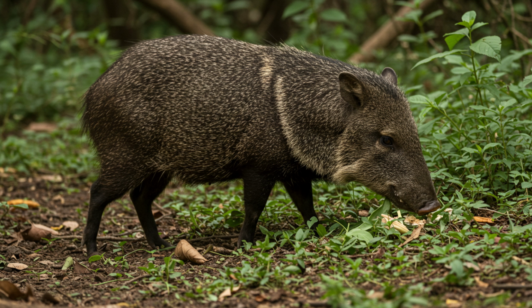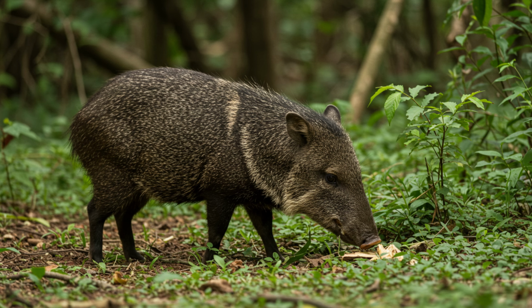But the essay also mentioned that their relationship with humans is a bit more complicated. Yeah, it's a mixed bag. In some places, they're hunted, in others, they're considered pests. It really depends on the region and the specific interactions with human activities. So even though they're adaptable, they're still vulnerable. Yeah, habitat loss due to human development is a big threat in some areas. And hunting, even though it can be sustainable if managed properly, can also put pressure on local populations. So it's a delicate balance. It is. It's important to remember that even though they're widespread, their conservation status can vary a lot from place to place. What can we do to make sure these guys stick around?